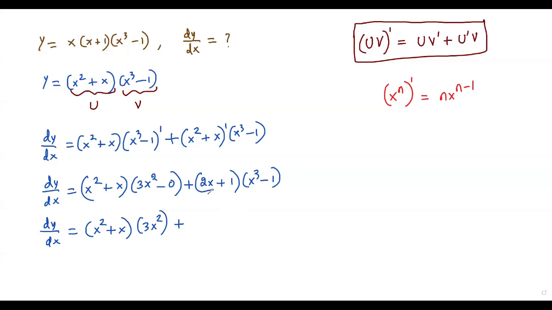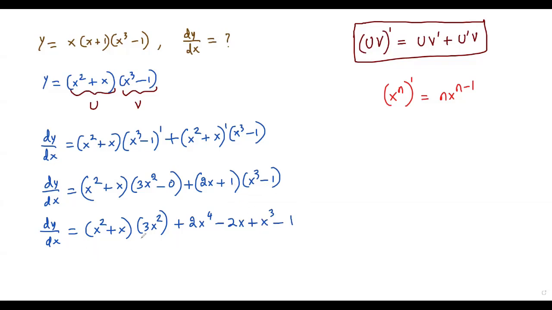So first let me multiply the first terms of the two binomials. 2x times x cubed will become 2x to the fourth power. When I multiply 2x and negative 1, it will become negative 2x. Now I multiply the inner terms, that is positive 1 times positive x cubed, which becomes positive x cubed. 1 times x cubed is x cubed. Now multiply the last terms, positive 1 and negative 1: positive times negative will become negative. 1 times 1 is just 1.